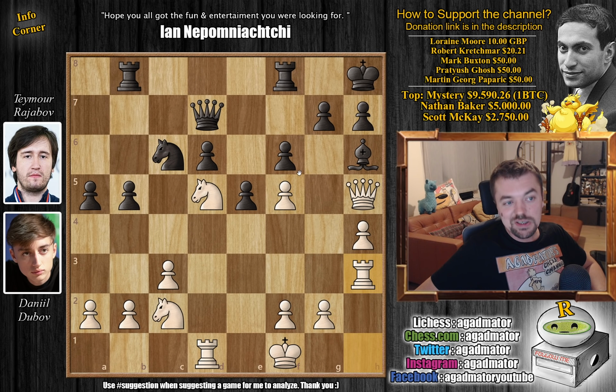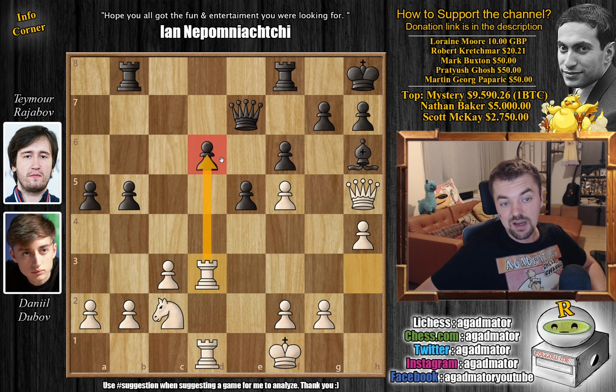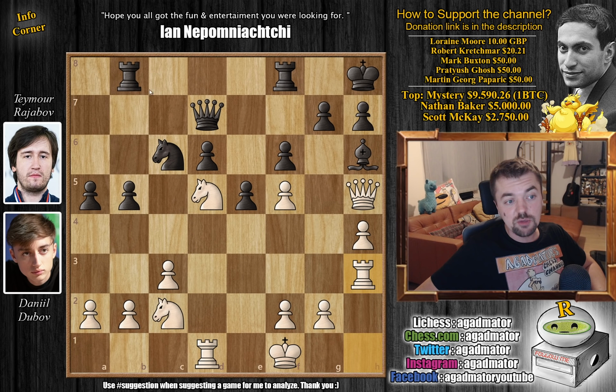So rook to h3, and now rook b to e8. Here you're basically deciding between rook b to e8 followed by e4, or maybe trying to get this knight away from d5 with something like knight to e7. And now, for example, captures, and rook h to d3, going after this pawn, which is of course playable. But Rajabov doesn't like that, so he instead goes rook to e8. We have rook h to d3 now, again with two rooks on the d file. Now after the knight moves, this pawn will be under attack.